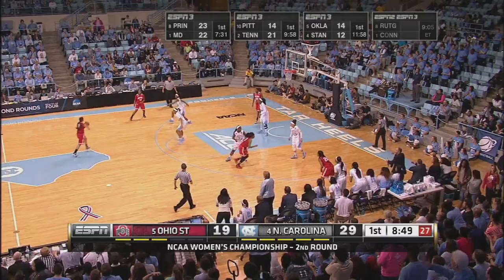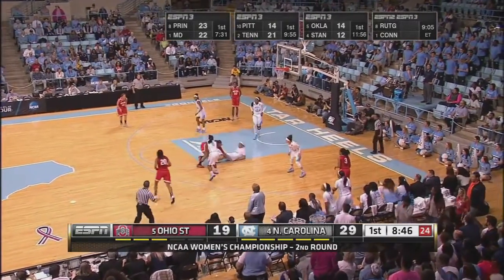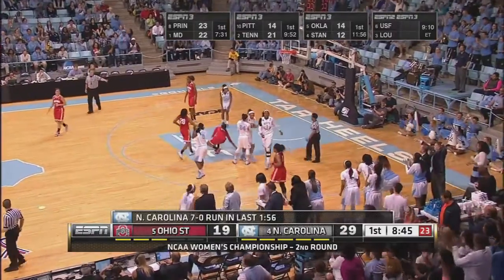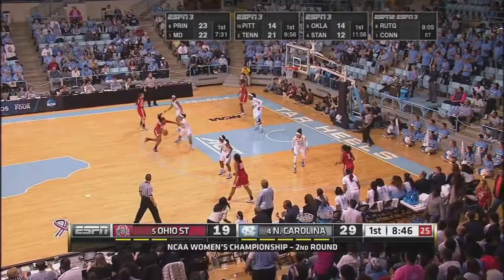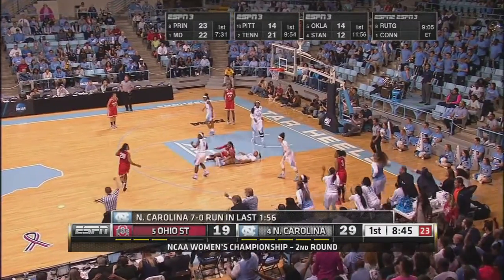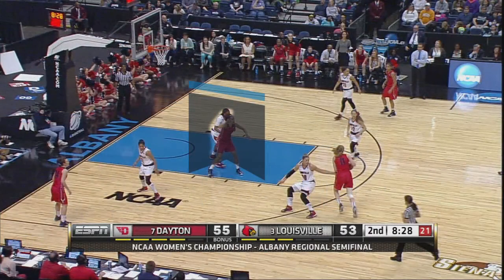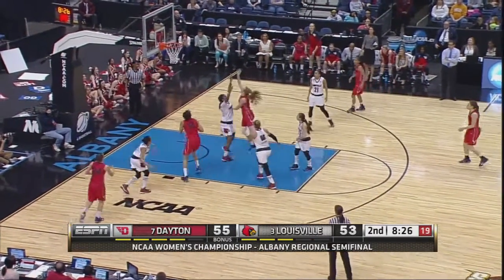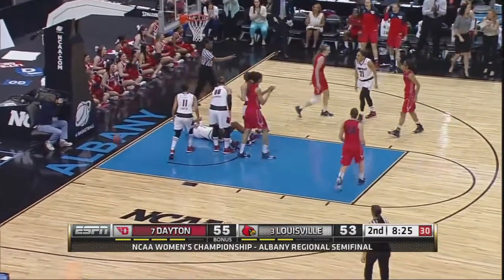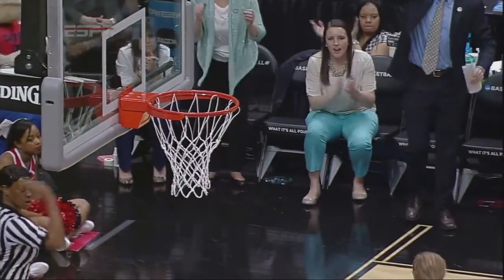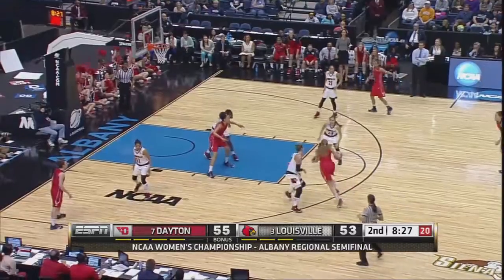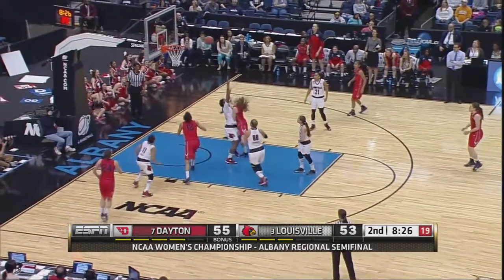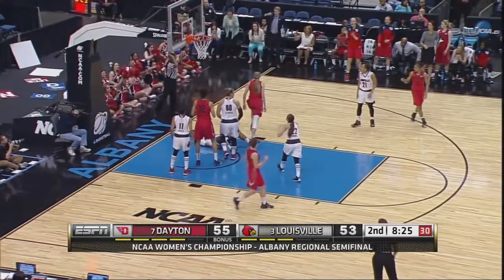Defender establishes initial legal guarding position 2 feet down, facing the dribbler, and moves laterally to maintain her legal guarding position. The dribbler charges into and displaces the legal defender. This is a player control foul. In this play, the highlighted defender establishes legal guarding position before 11 red leaves the floor to shoot. After red is airborne, white moves into her path, creating illegal contact. The lead official is in a wide-angle position to referee the defender and keeps the offensive player in her view. She sees the whole play and correctly calls a blocking foul.